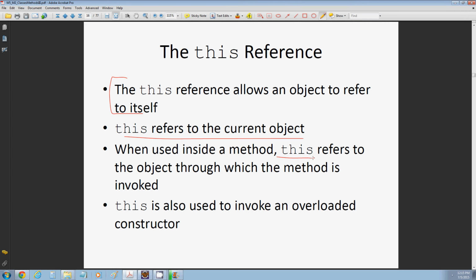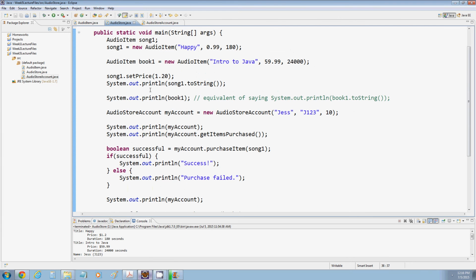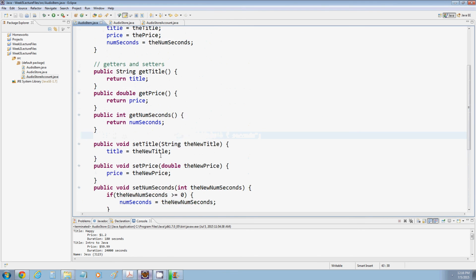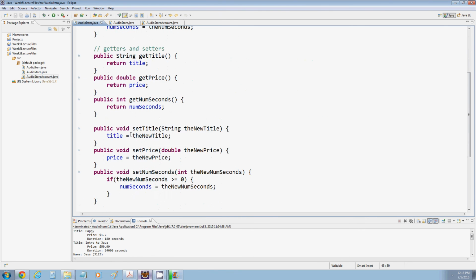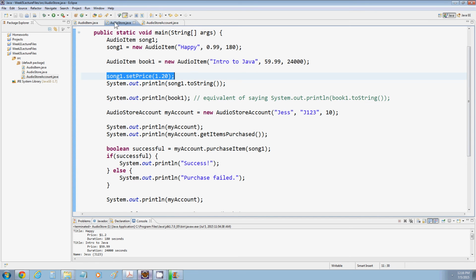Okay, so for example, in my driver program, when I invoked setPrice with song1, so song1.setPrice, if in my setPrice method, in the actual class, I had put a this keyword in there, this would be song1.